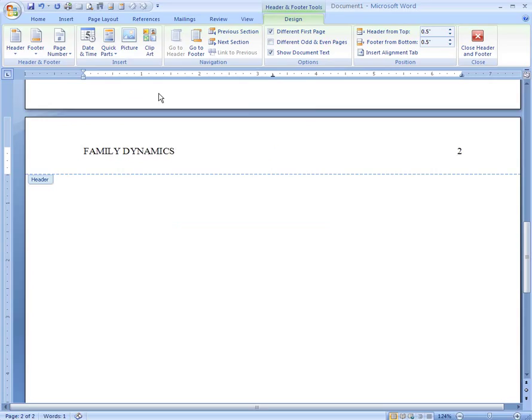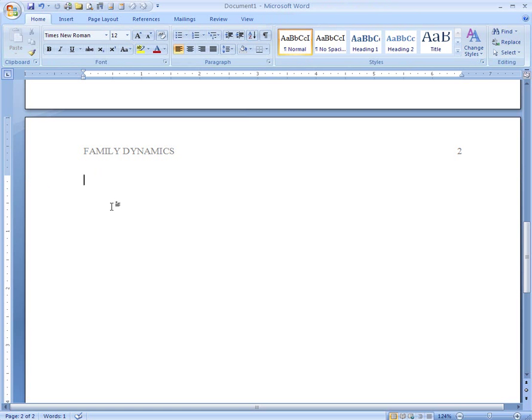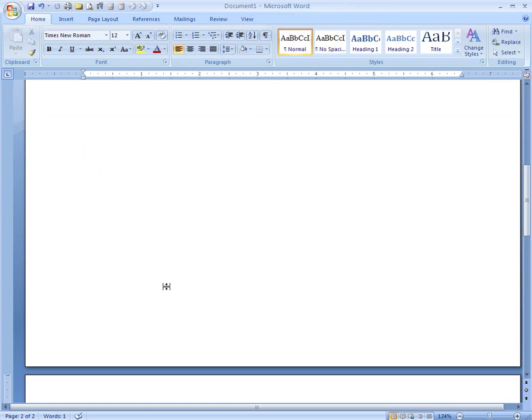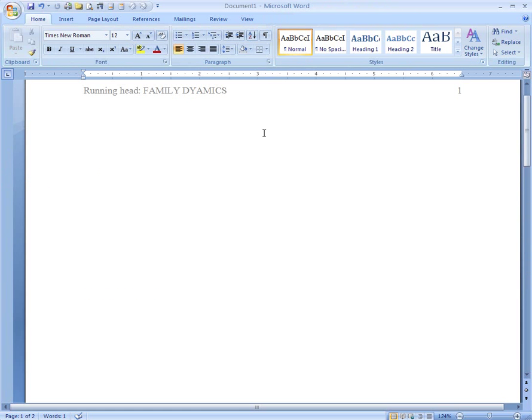Press Tab twice, and we're good to go. Double click in the body of your paper one more time, and you now have 2 pages. Let's scroll back up to that title page. Here's another trick that's important to know. I'm going to bring this all the way back here over to the left-hand side.